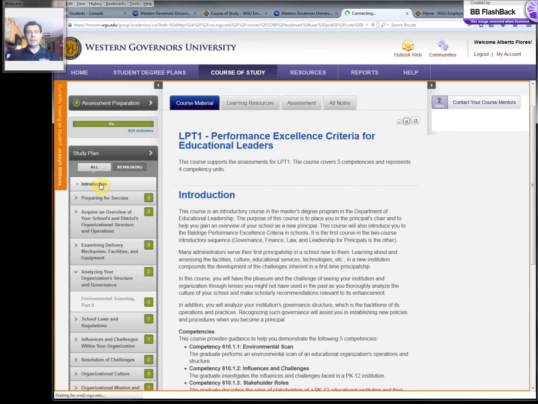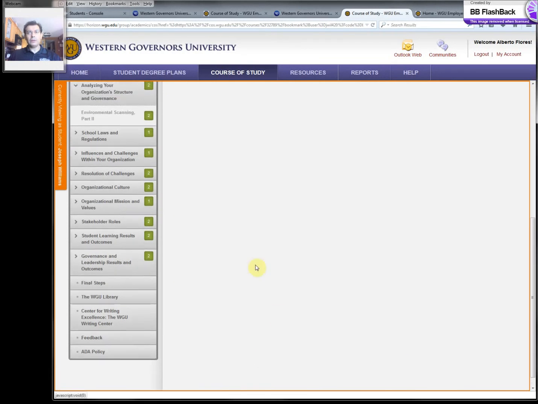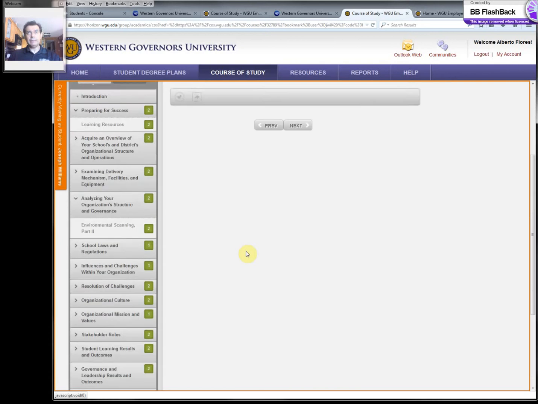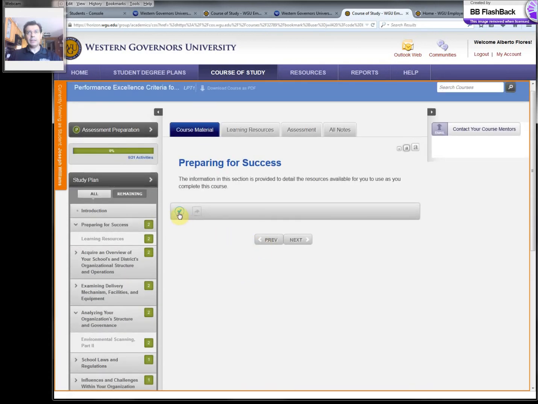However, I'm going to start at the beginning because my recommendation to you is to ensure that you navigate through your course of study word for word from the beginning. The box within the green box with the number shows the number of activities in that section. And as you move through your course of study and you complete a section, you can click on the check mark indicating that you've completed those activities, and now you see that the green box has turned blue and there's no other activities to be completed.